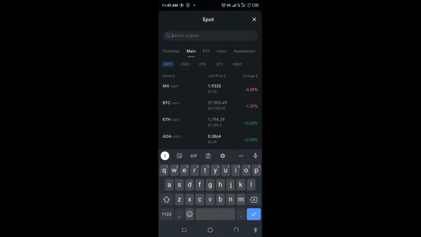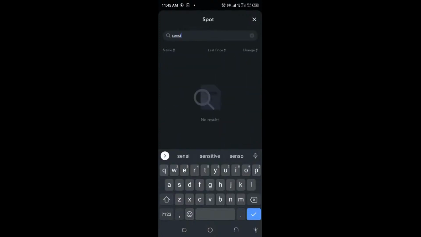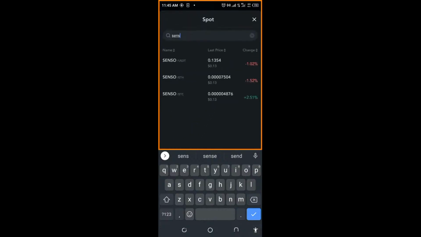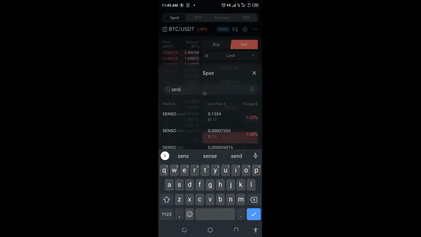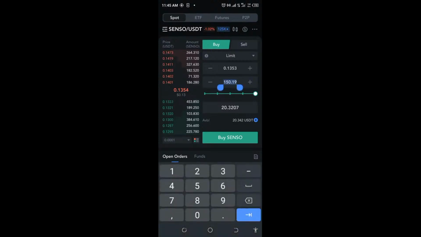So let's check on ETH. That should be Senso. Okay, Senso ETH. Well, everything still looks like it's the same price, but let me go back and try this out and then try to sell to ETH. Okay, so maybe with that, I could see whether that would be a better option. You can see now it's gone down to 150.19.